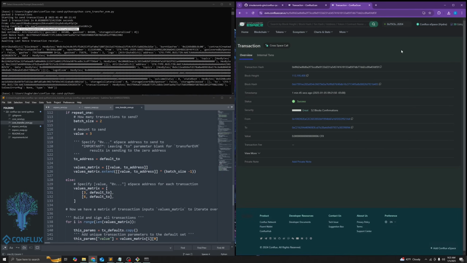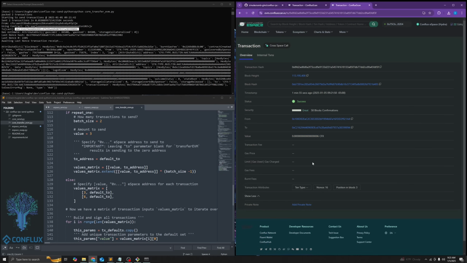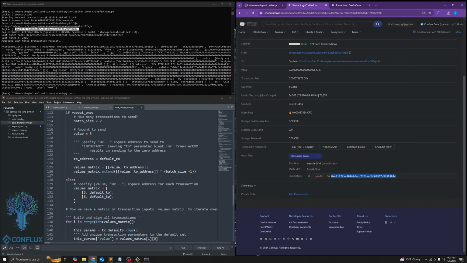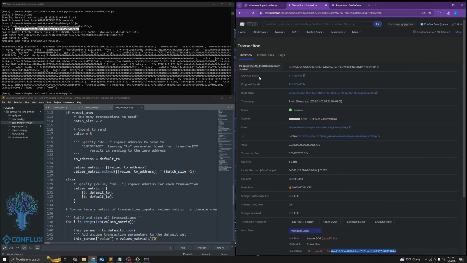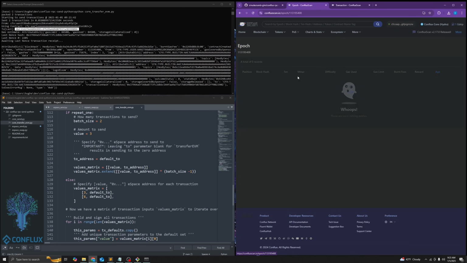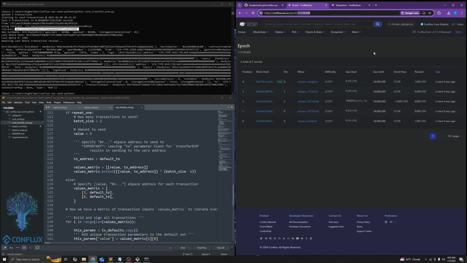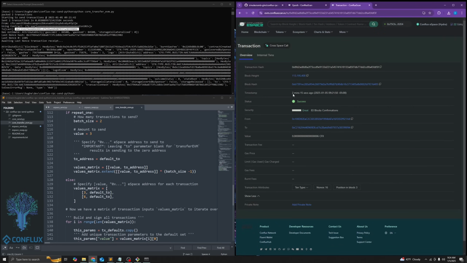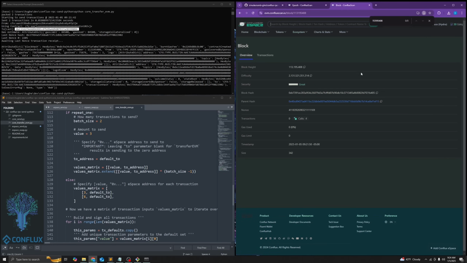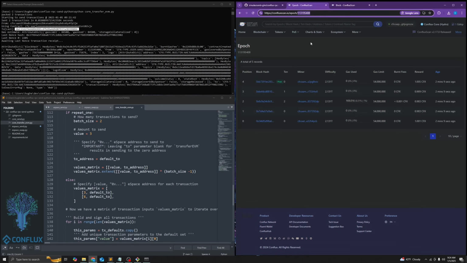Let's look at the last one. We sent our 6-way. It says it came from this weird address. That is sort of the plumbing involved in the cross-chain transaction, or cross-space transaction. It can also be helpful if we look at this. It says epoch, but this is the block number. If we look this up on eSpace, it should be the same. 408, 408, but let's do it this way. And you can see this is the block as viewed from both sides of the ledger.